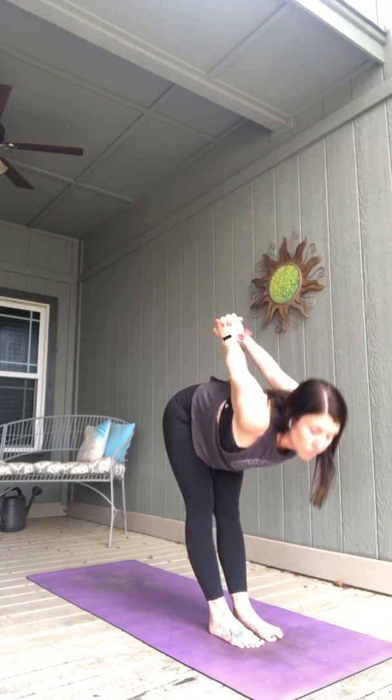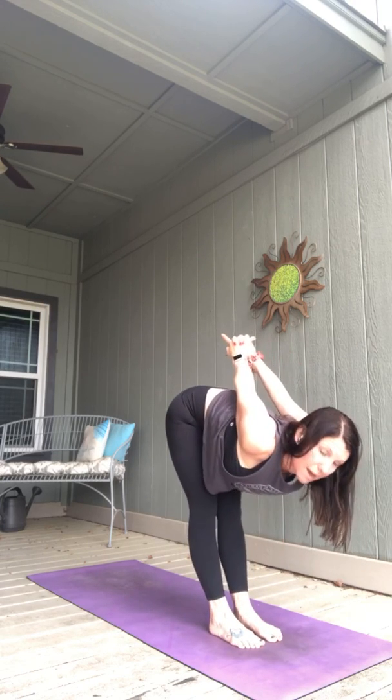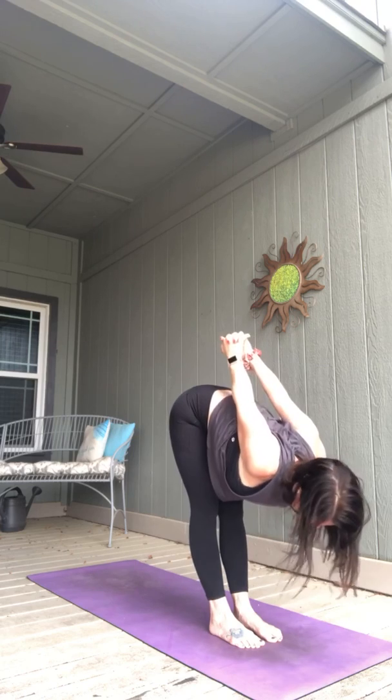Exhale, find a forward fold. Keeping that bind, hands or elbows held. Sometimes in this position, it feels good just to move your head around. So maybe a little figure eight to your neck.